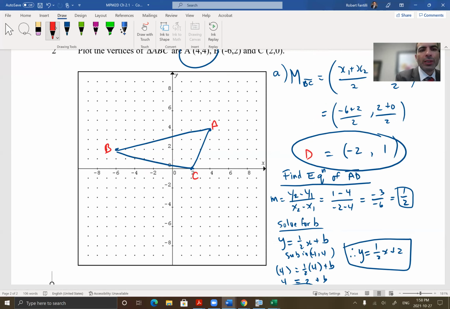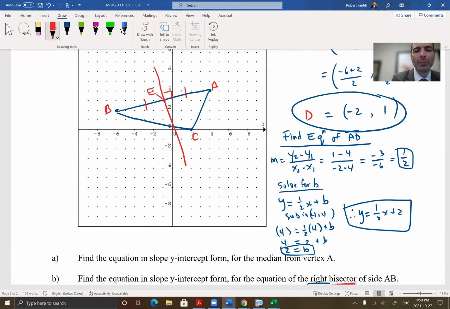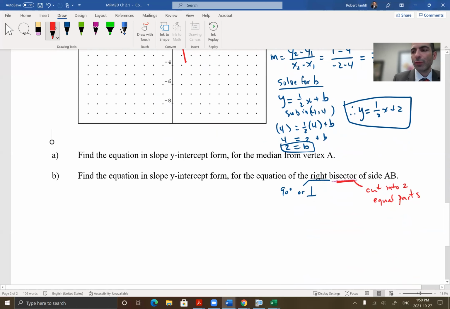So now we're looking for the right bisector of AB. If I were going to chicken scratch that, I'm looking for ballpark the middle, and I'm looking for a right bisector, so a line that passes through it at a 90-degree angle. That's the right bisector of AB. Let's call that point E for now. So we're looking for the equation of this red line that passes through the middle of AB, but is also perpendicular to AB. So we have a little bit of work to do here. You can pause here and try on your own if you like.